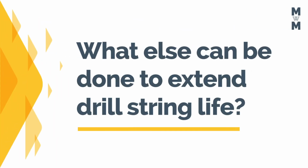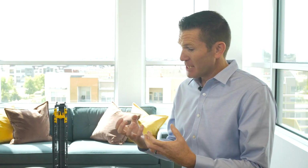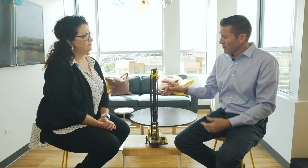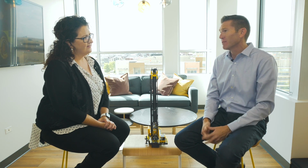Is there anything else to consider with extending that drill string life? One thing that we've had on the market for quite a while, but is not always used today, is what we call our team alloy product. You know, team alloy? So it's just an alloy product versus a mild steel. So it's again, very simple and straightforward. Alloy has better wear characteristics than mild steel. So if it lasts longer, you have to touch it, change it less frequently. Gives you better wear life. It's rebuildable, so whether it's the drill steel or the deck bushings, you can take full advantage of that extra life of the material itself by doing a simple rebuild. And it's very cost effective as well.